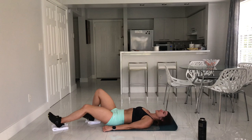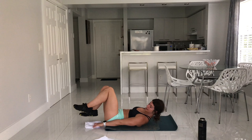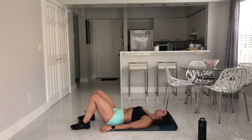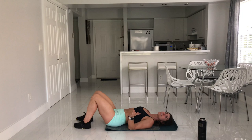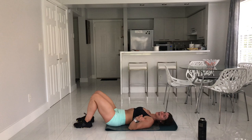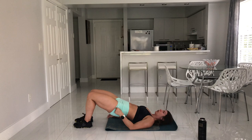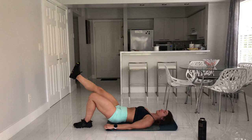I just want you to move and move well — that's it. Eyes on me for 15 seconds: this is a glute bridge. Feet are just outside your hips. Watch — you're going to lift up with two legs and then one leg brings you home. We'll repeat the same working leg for the first 30 seconds. Both feet push, one leg brings you home. I always think 'two men enter, one man leaves' — that's how I remember this one.